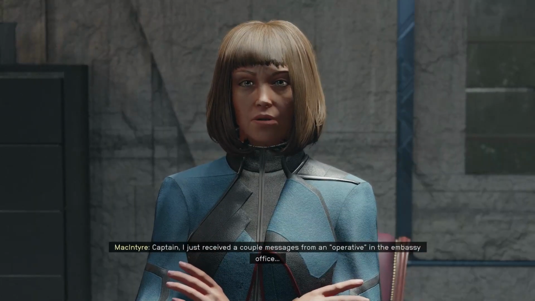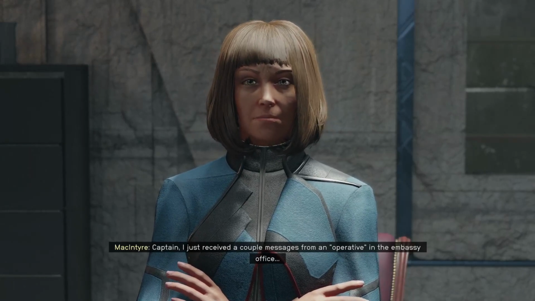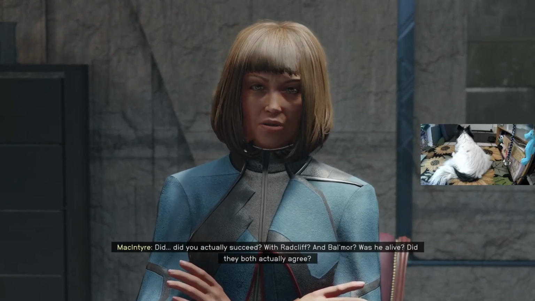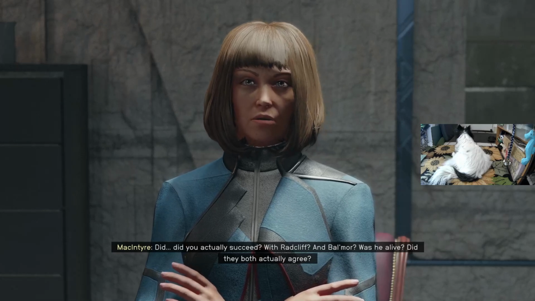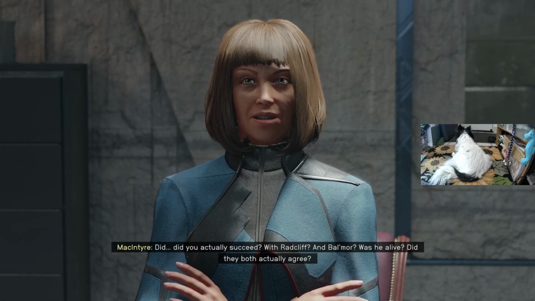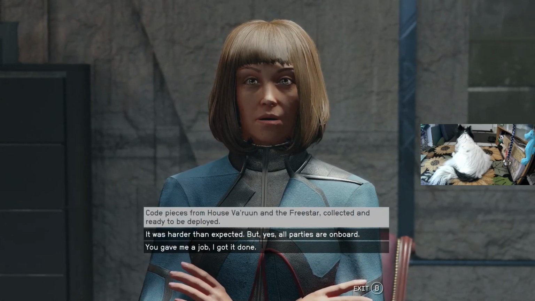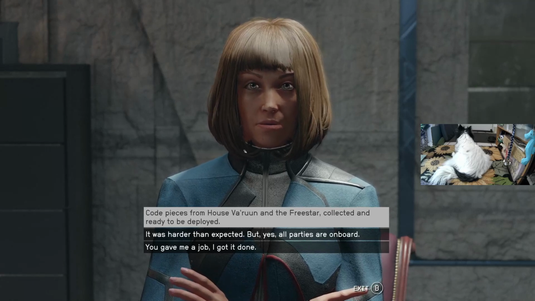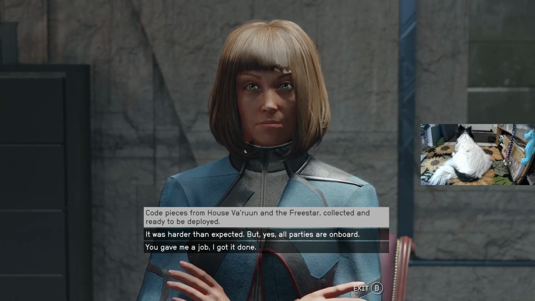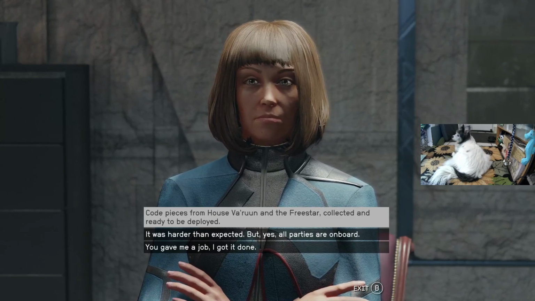Captain, I just received a couple messages from an operative in the embassy office. Did, did you actually succeed? With It did. Radcliffe? And Balmore? Was he alive? Did they both actually agree? Code pieces from House Varun and Freestar collected and ready to be deployed. It was harder than expected, but yes, all parties are on board. You gave me a job, I got it done.